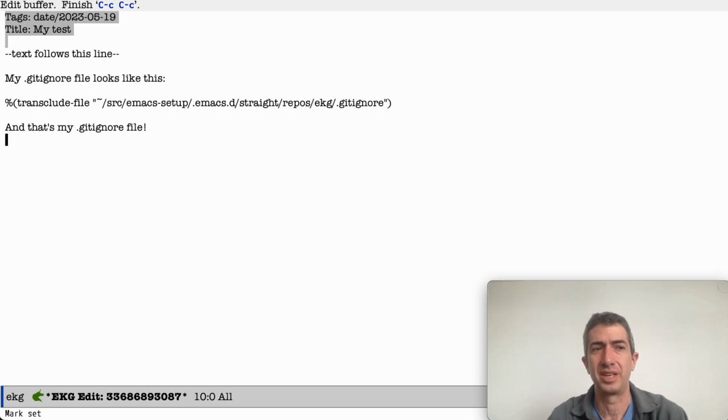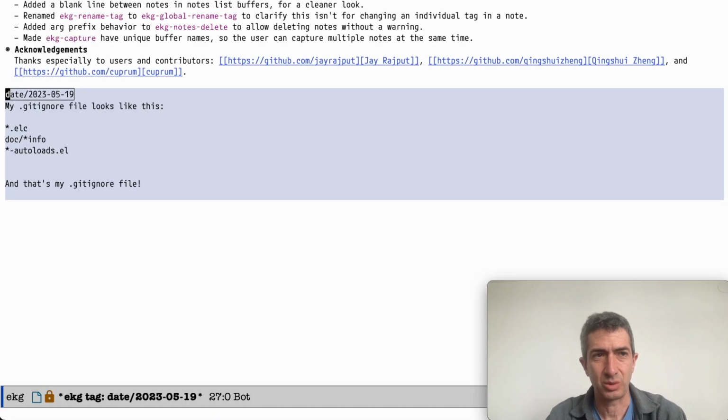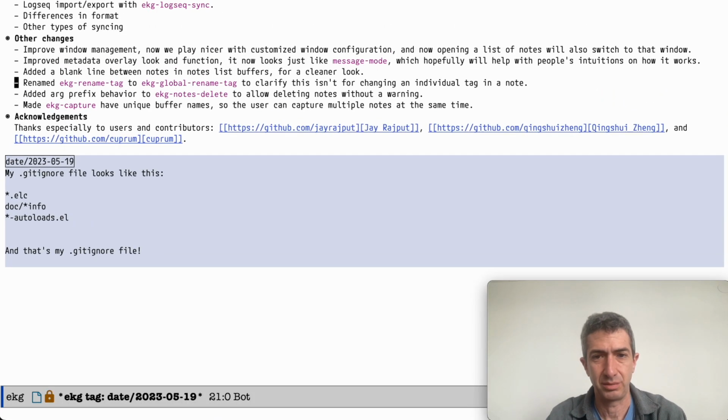These notes are not supposed to be for writing my thesis. They're supposed to be small notes. I don't anticipate people are going to have a lot of hierarchy or complication here. So hopefully these design choices work out. I think that's one of the more notable points of this release: we're fixing that up.